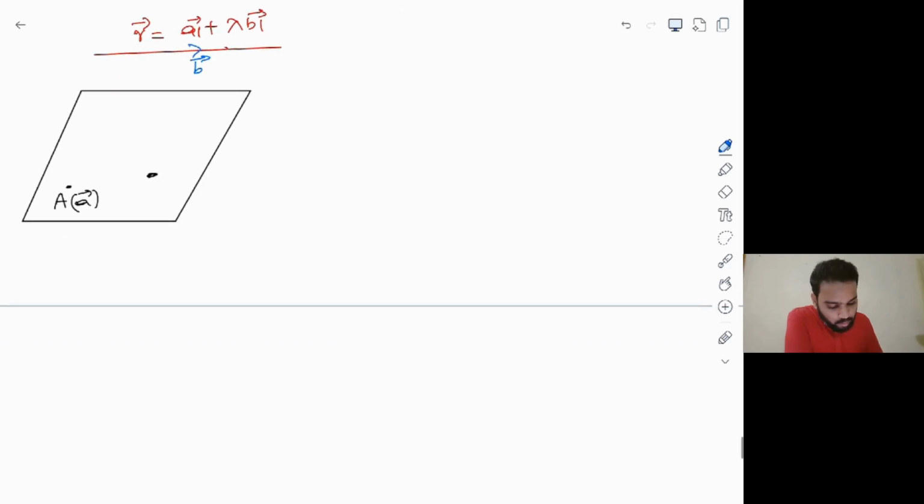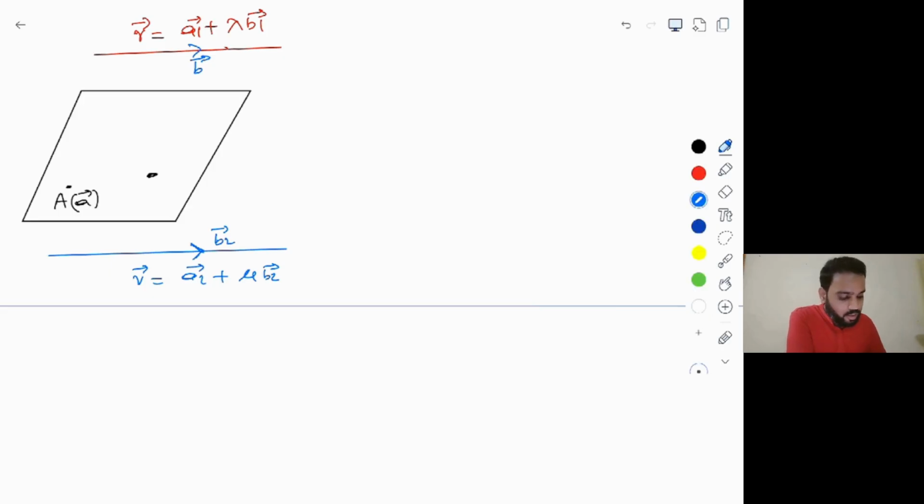And let me write down one more line equation which is parallel to this plane here. So let's take this as R bar is equal to some A2 bar plus some mu into B2 bar. So once again from this line equation, what do we need to understand? The coefficient of mu here is nothing but a vector parallel to this line. That means any vector parallel to this line can be of the form B2 bar.